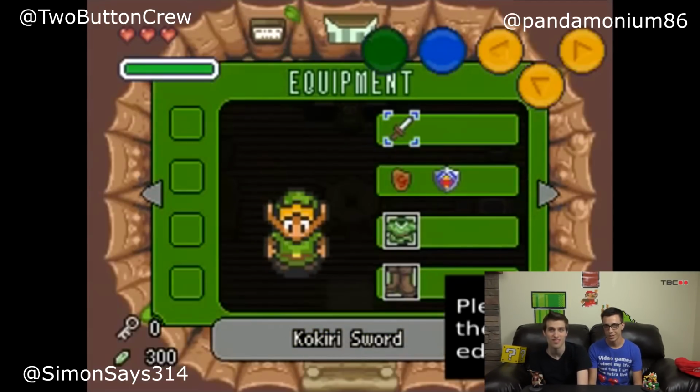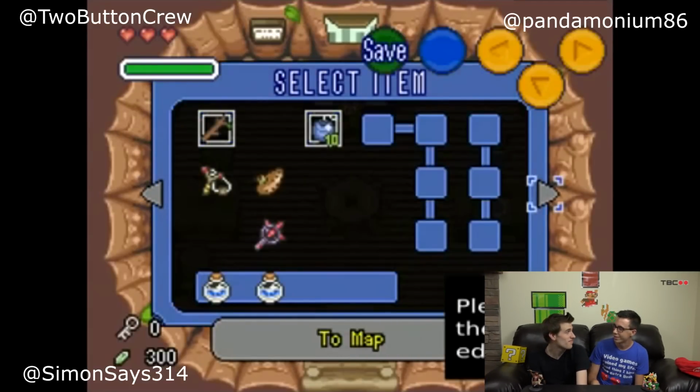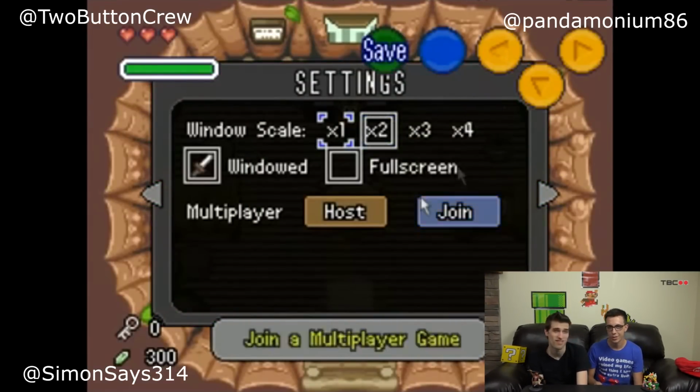Scott, what is the game that has captivated your interest? I love Ocarina of Time 2D. Now, I actually just finished Ocarina of Time 3D, so it was really cool finding out about this project.